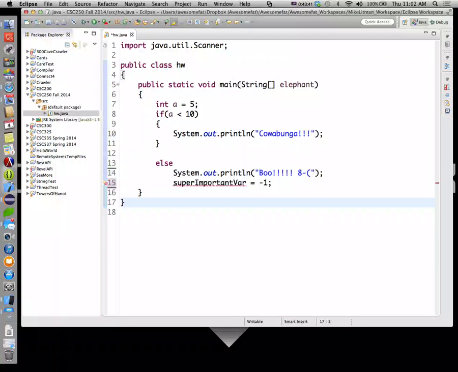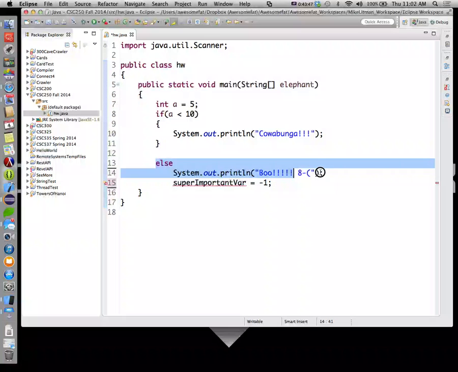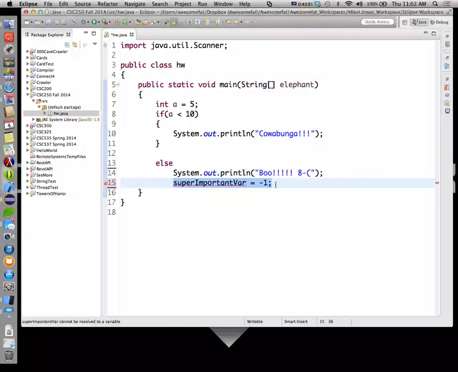Probably have to define it somewhere, but you get the point. So if we only want to set it to -1 inside this else, but now all of a sudden we're screwing up our math by setting it to -1 always, that might be a hard bug to track down. Make sense?